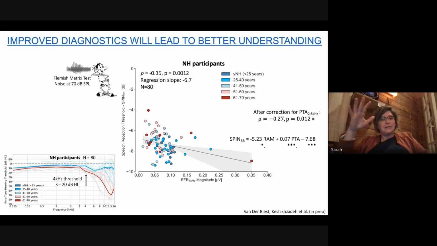And the way that I want to end is this: if we start treating synaptopathy in people, which is at the moment not possible, but if it is, then we might see an improvement in those tasks. And I think this is what is going to give us the strongest evidence that there is, in fact, a functional deficit, and that when you treat it, there is an improvement.